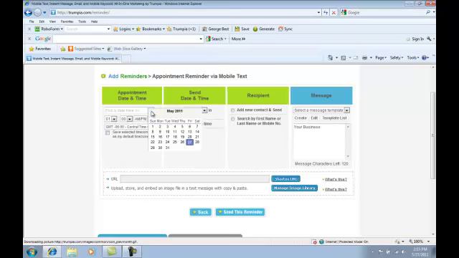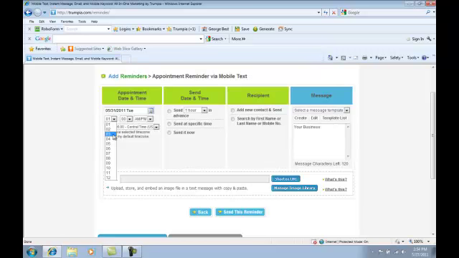Basically, you come over here, you choose your appointment day and time. We'll just go ahead and put in something there. And you would choose your time zone. You can choose to send it out anywhere from 1 to 12 hours in advance or 1 to 7 days in advance. Or you can choose a specific day and time to send it, or you can choose to send it immediately as soon as you get it all entered. So I'm going to go ahead and choose to send it out 4 hours in advance.